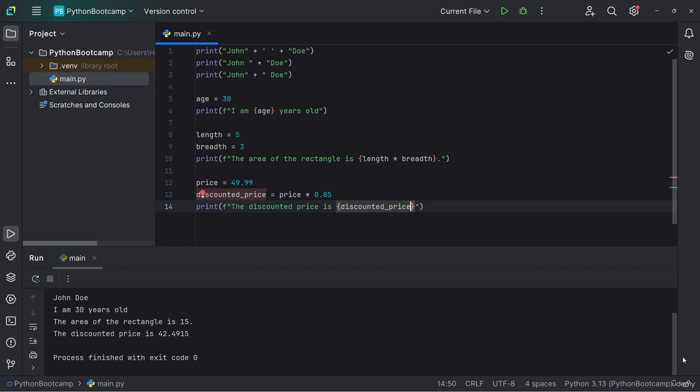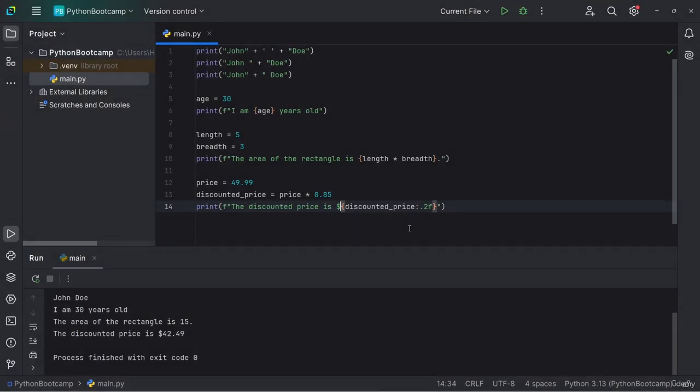So to format the price, we can use f string for that. To do that, you start with a colon, then you have full stop, that is period. Then you specify the decimal place you want, followed by f. So you have colon dot 2f. So this is going to format the price to 2 decimal place. So if we run this now, you are going to have 42.49. So f string is also useful for formatting numbers to a specific number of decimal places. To make this more professional, we can add dollar here. So the discounted price is going to be $42.49.